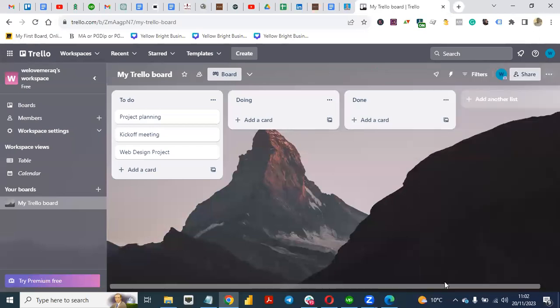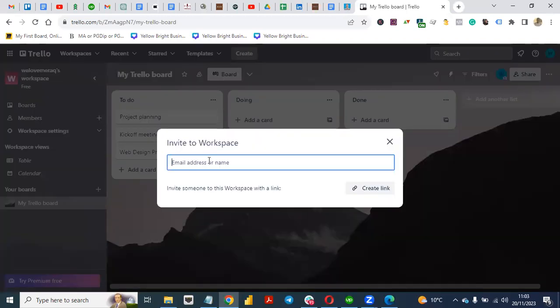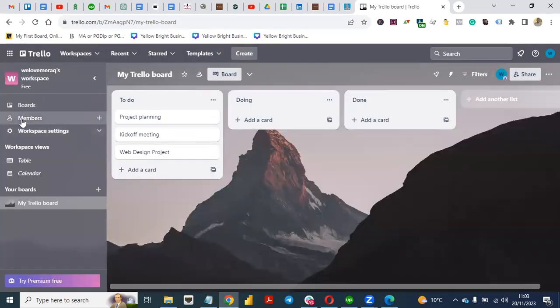The next thing I want to show you is how you can invite a team member. If you want to invite a team member to your board so that you can assign tasks, just go to this place, to members.